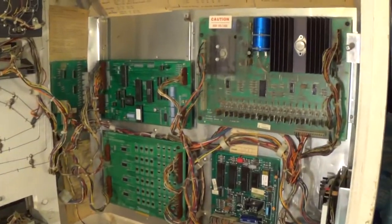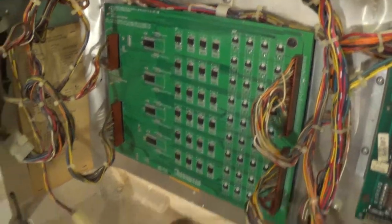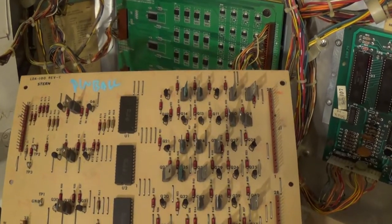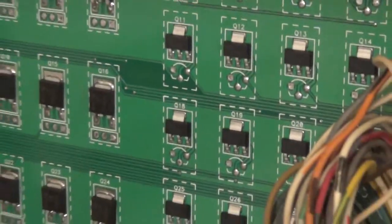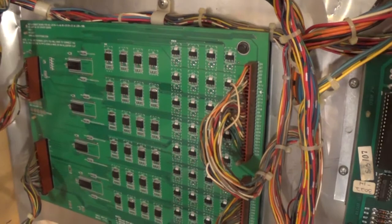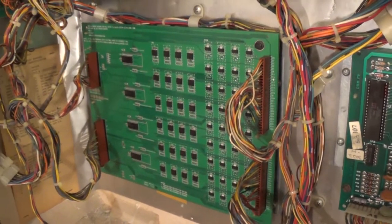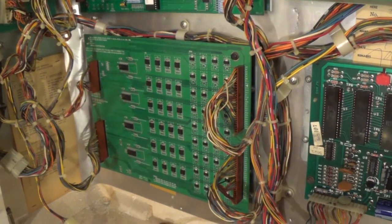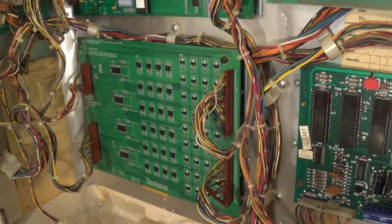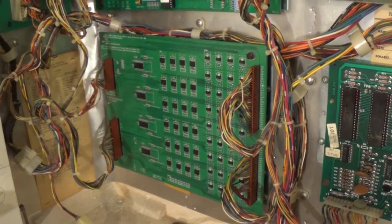I went ahead and opened up the back box and you can see a number of boards. The board we're interested in is in the lower left — that is the lamp driver board. The one I have in there is a lot newer than the two I'm trying to test. This is a replacement board from Alltech Systems at www.alltechsystems.com. The great thing about these ones is you can convert them to LEDs. Unlike Gottlieb machines, you do need a specific board for LED conversions on Stern and Bailey games — LEDs will not work without that specific board. For Gottliebs, you can just stick in LEDs right away with the old boards.